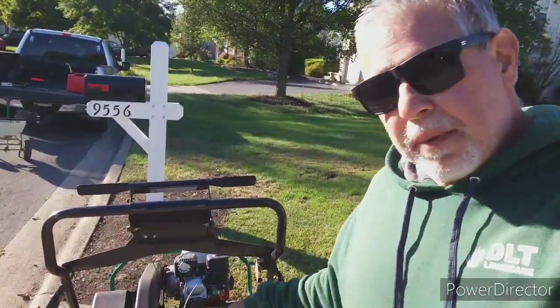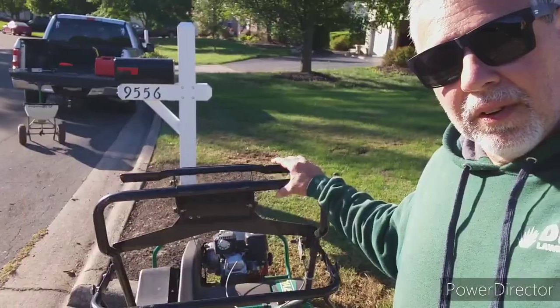So we are going to get to aerating. Probably put some music to it. But we'll start out. It's super easy. You get it ready. You just drop this bar. You pull these handles and you walk. We'll be back, guys. Who knows what we're going to get into today? I'll see you in a minute.